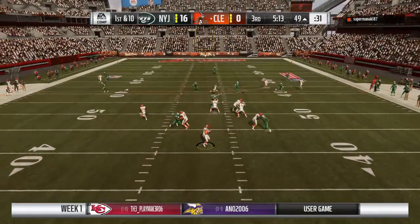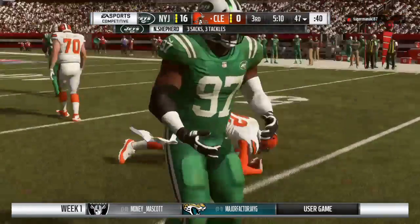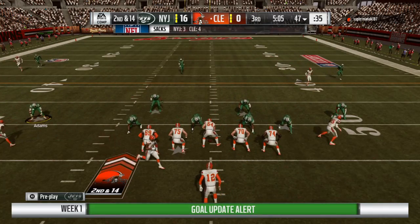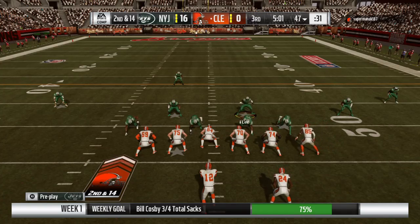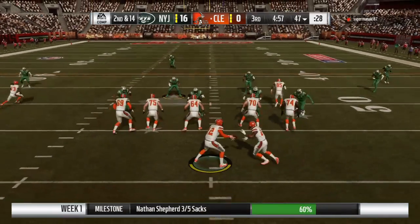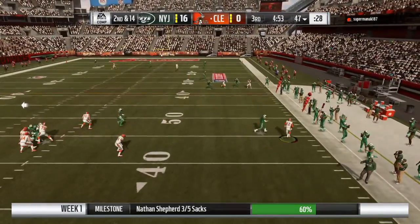Luck on first down. Under pressure, and he will go down. Sacked back at the 46. Great job defensively. I think he was trying to go through his progressions, find someone to get rid of the football. Before he knew it, he was on his back. So that just brings us right back to what you said in the beginning. A great job defensively. Nowhere to go with the football. That led to the sack.